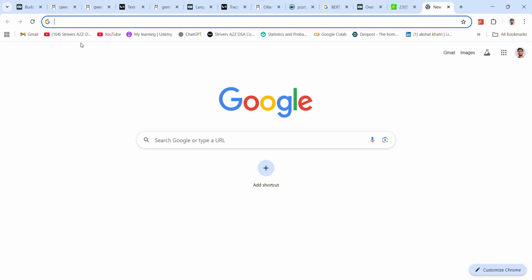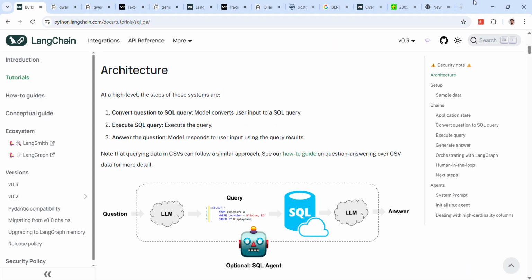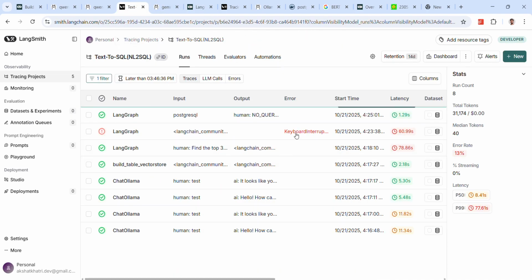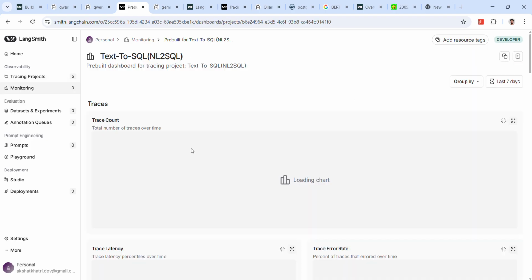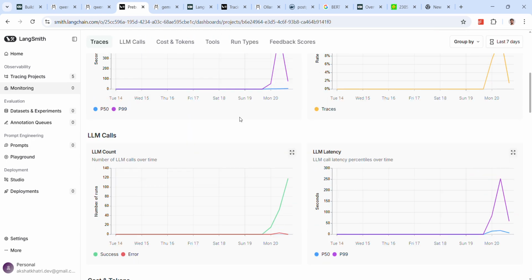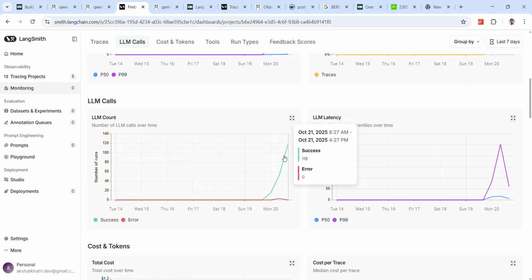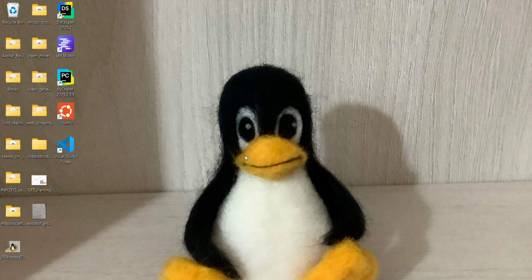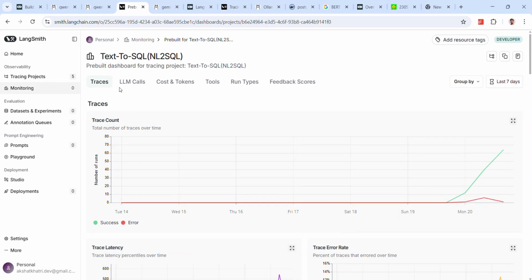And also remember, langsmith is your best friend. This langsmith will help you trace, it will help analyze the latencies. Okay, so use langsmith. It can also generate a dashboard like this, whatever the trace count was. Group by last 7 days, whatever the LLM count, LLM latency. In this case, we are using an open source model, but if you are using a closed source one, you will probably want to see how many tokens you are using. Okay, it also gives tokens.